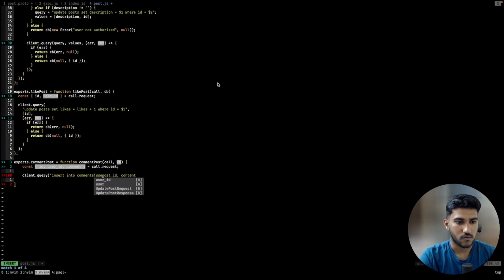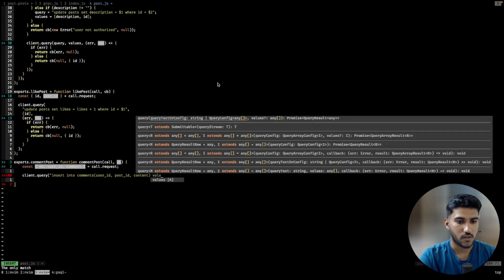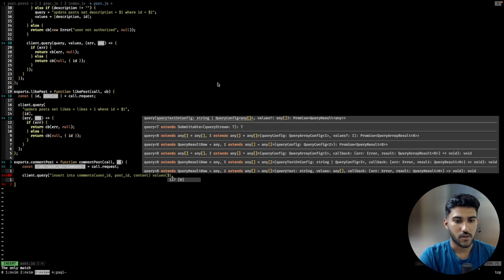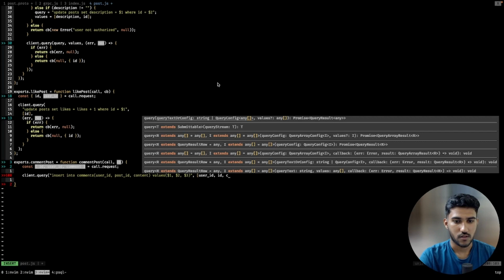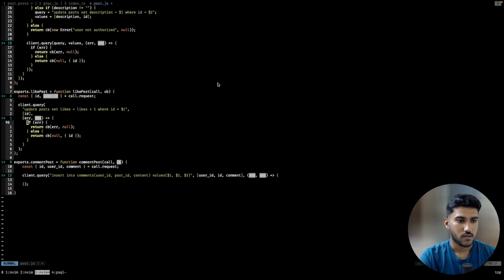Okay, so the user id, post content, and values will be $1, $2, and $3. And this is user id, post id is id, and comment. Error and address, we'll get it back.